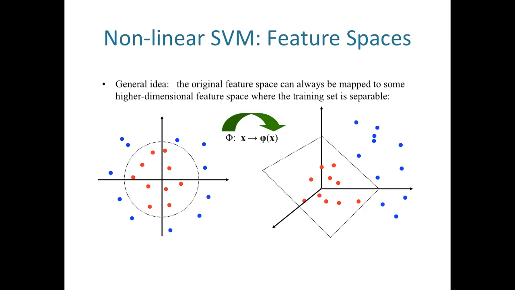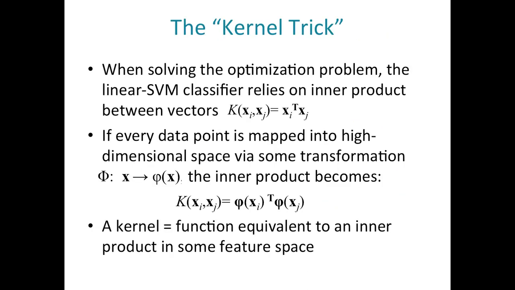Okay, so the original idea is that we have the plot on the left-hand side. There's no way that we could linearly separate the red dots from the blue dots. So why don't we just map the samples that we have to some higher dimension feature space, where we can actually find a hyperplane that will separate the two types of data points. So remember when we described how to solve the quadratic optimization for the linear SVM? That basically, we had a set of formulas there.